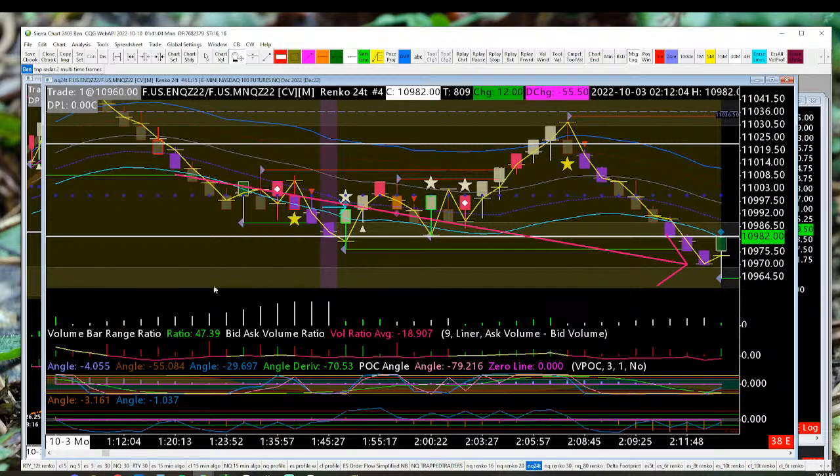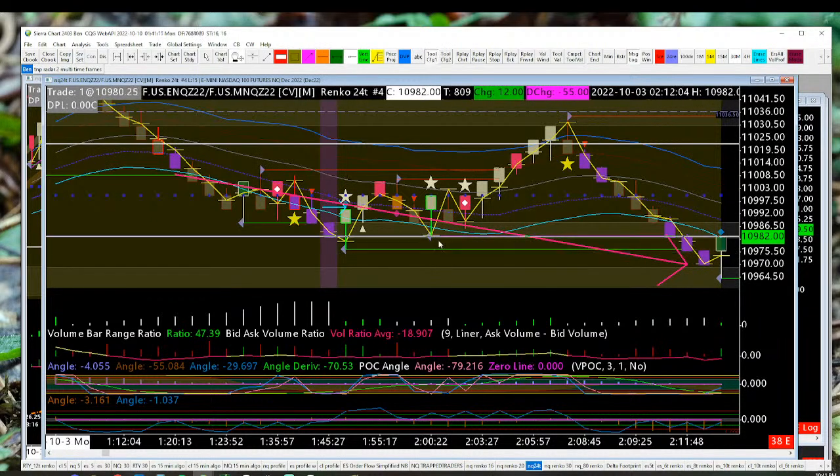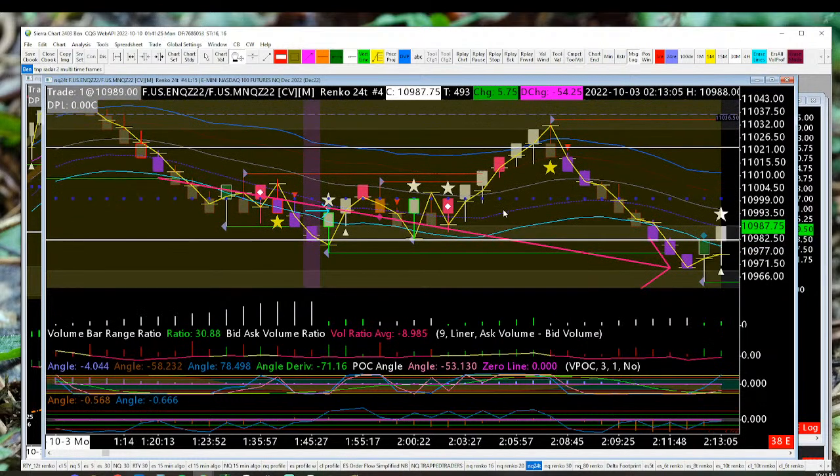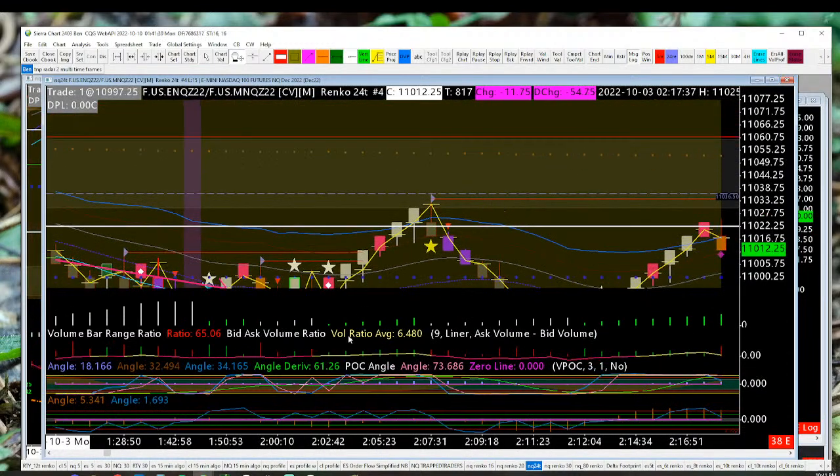Now, the question is did we take the level back? Well, we took this level back, right? But we didn't take this one. And I'll be honest, I'm not totally sure how to treat this, except for the fact that this was support back here, identified earlier, and this has the diamond that works really well in support, and it's green. So I'd probably go ahead and buy this, but it might not work. Cool. So I end up getting that move anyway.